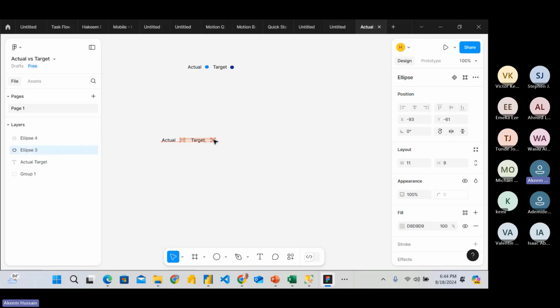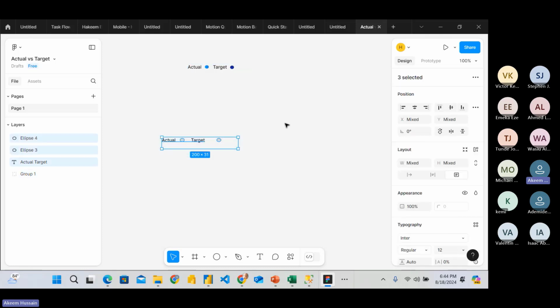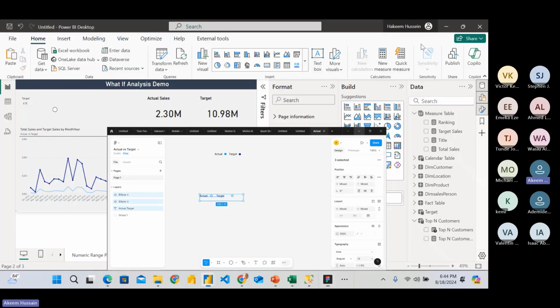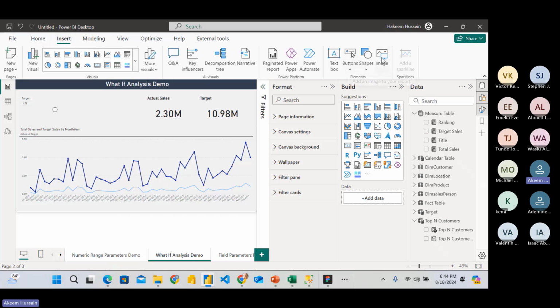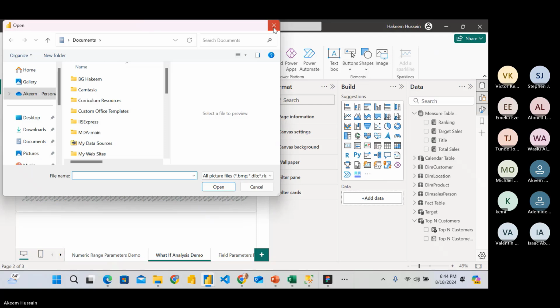When I drag this, I'm going to bring this to the left hand side right here. And all I need to do is change the color to fit what is in here. Once I did that, I changed the name. I grouped everything together, changed the name, and then exported it and brought it inside of Power BI. Because I've already done that before, I just wanted to show you how that was done. So I'm going to go to Insert, look at my image.